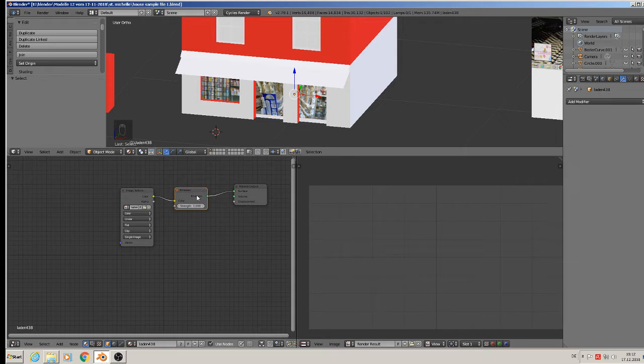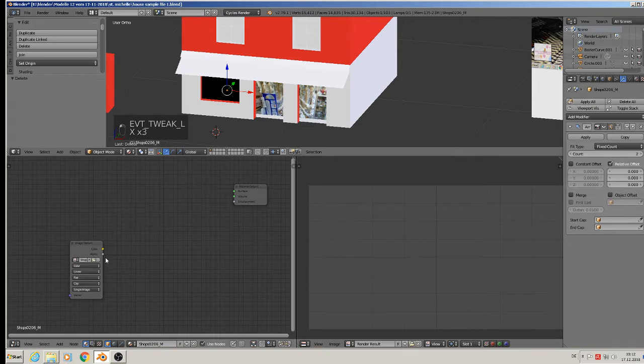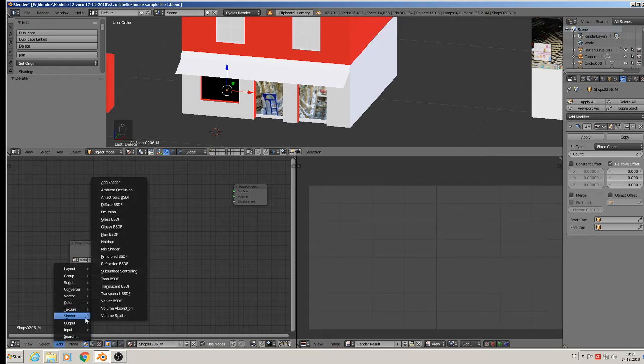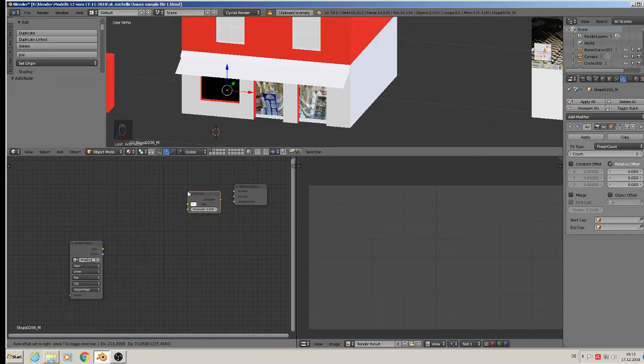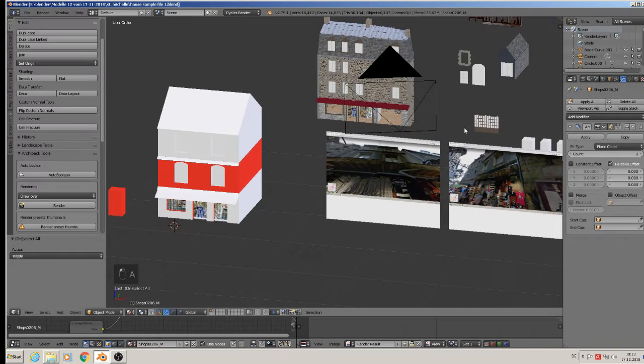Because of the baking later, it's better to get that. When you take only diffuse, then you have a dark one, and that doesn't make sense, because in every room is light, so they have to be lighted. So color to the emission shader and the emission to the surface, and then you see the slider up here. You can make the strength of the light. Good. So we have done that. File save.